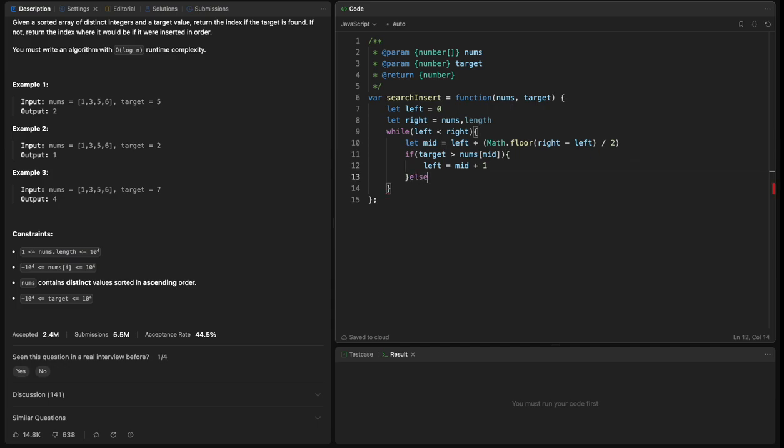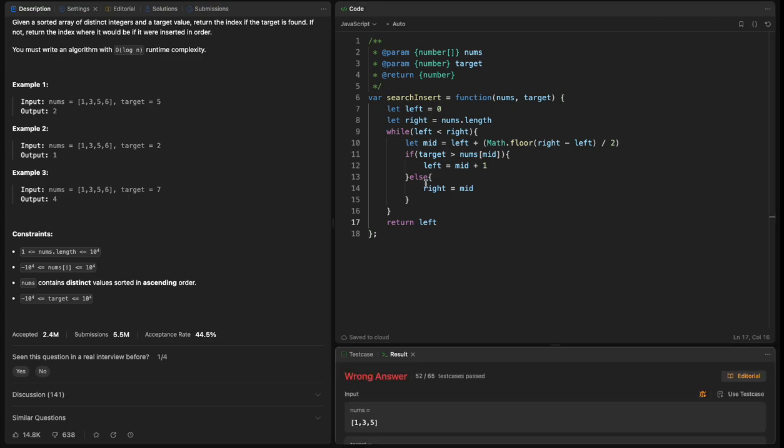Else right will equal mid, because we want to search on the left side. And otherwise I will return left. Let's see if this works.